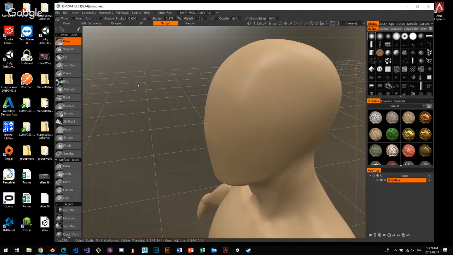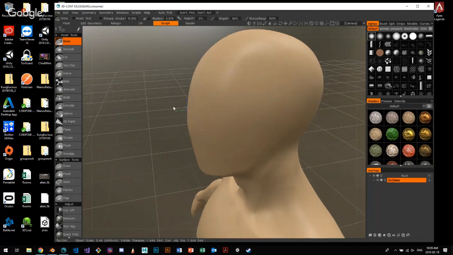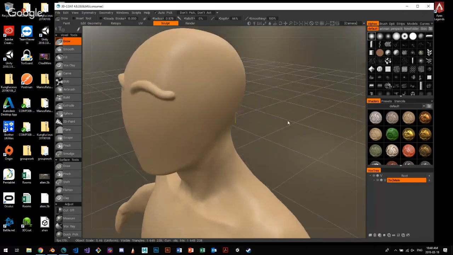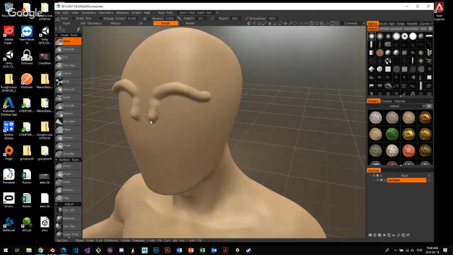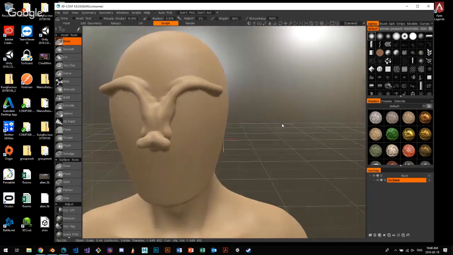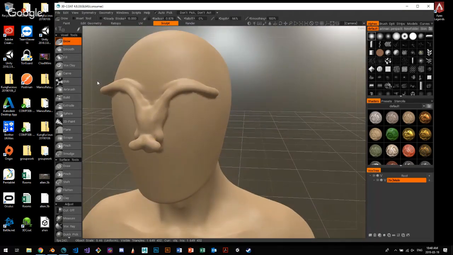All right, so what I want to do is start off with grow, and I'll show you what that does. So again, if I grow, I can add geometry where it's at, so I can see that I'm actually adding maybe a ridge or some kind of eyebrow or whatever it's going to be there. I can add kind of a nose in there as well by growing that area up. Be careful because sometimes you'll get weird shapes like this because of the symmetry, right?